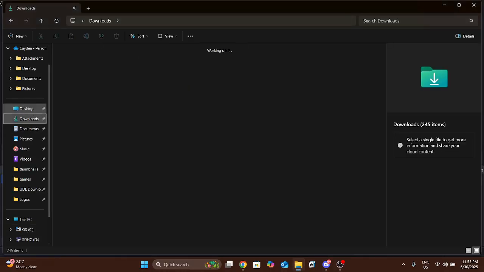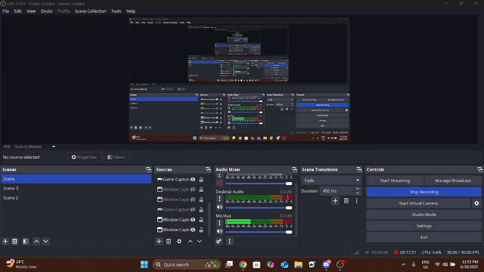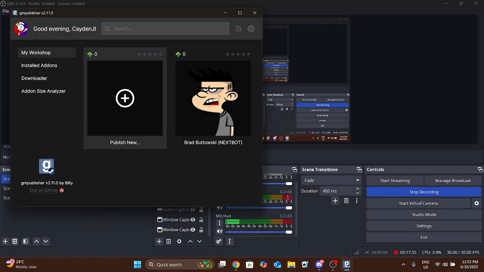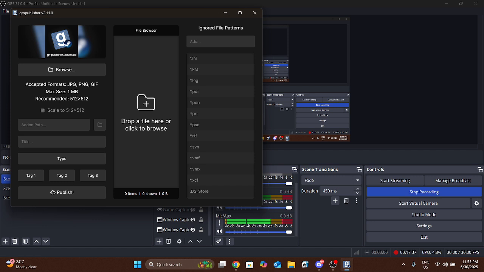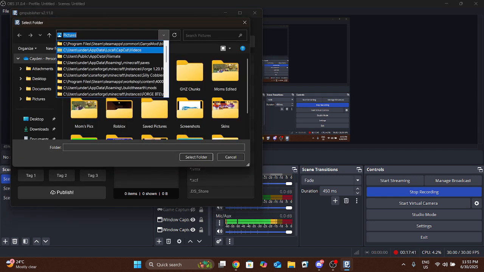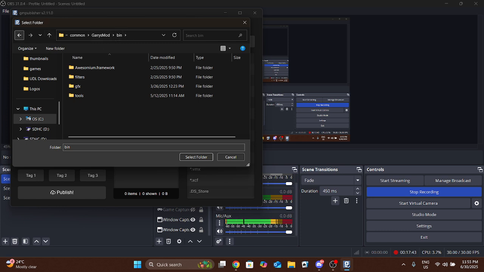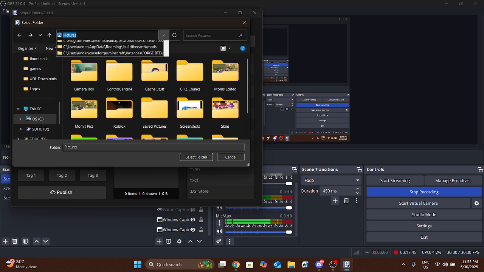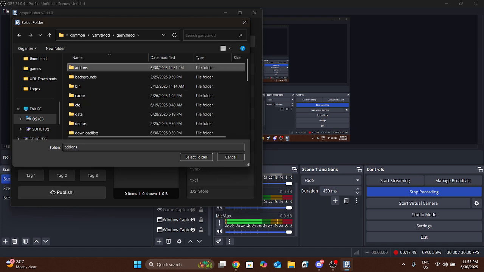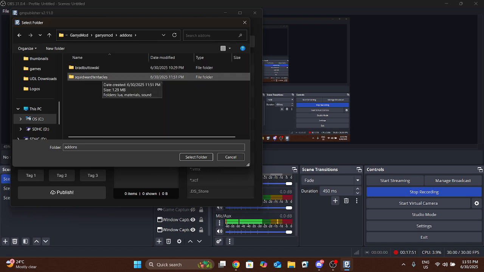And now you're ready to publish it. So you're going to want to go right ahead and go to GM Publisher. Go to Publish New. And then you're going to choose the folder that you just saved your Nextbot in. And remember, it needs to be in the addons folder.